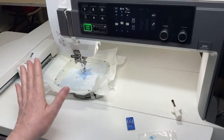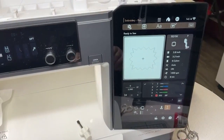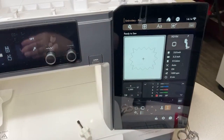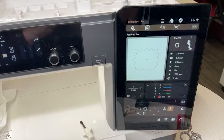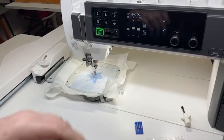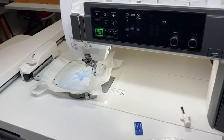I'm full speed, okay? And I'm going to ask my screen, I don't want to see the whole design, what it's going to cost, what it's going to cut, sorry. Hey, my cutwork needles are dated 2014. So you see, they last forever. You'll never buy another one unless you lose one. So go. Okay. And I'm full speed.